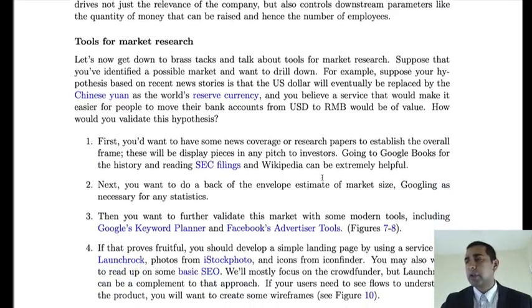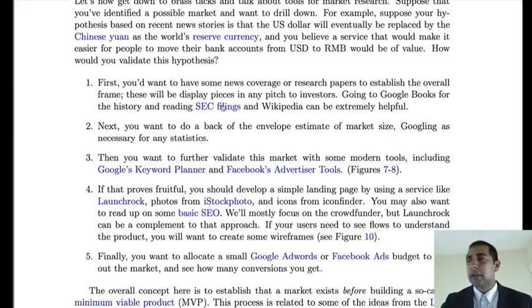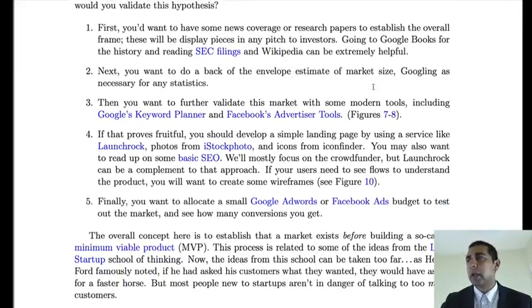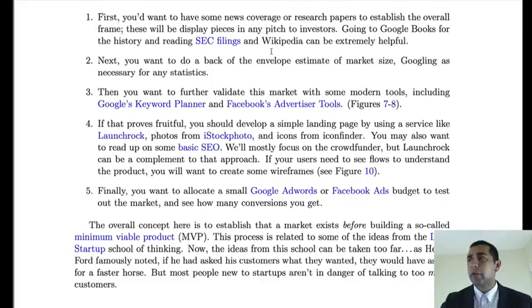One of the things you want to do right off the bat is, whatever industry you're interested in, go to Google Books and read SEC filings. There's a link over here to the Edgar system. You can start looking for companies that you know and read their 10Ks and their S1s and so forth. We'll do more of this later, but just start to experiment with Googling around and looking at that site. And you want to do a back of the envelope estimate of market size.